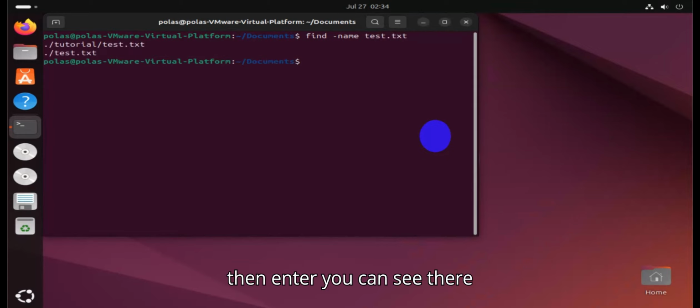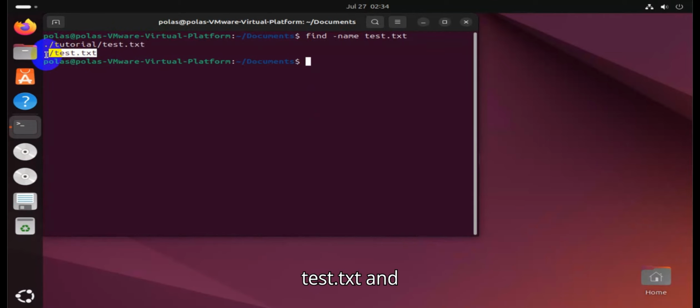Then enter, you can see we find in our device two test.txt files. One is the present directory test.txt, and this one is in the tutorial directory.